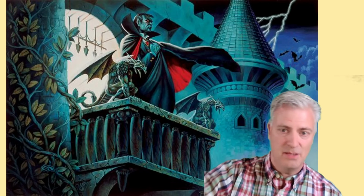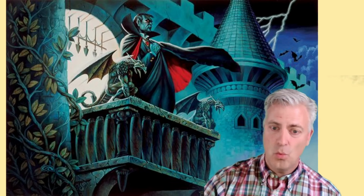Number 4, for me, this is Clyde Caldwell. This is from I6, the Raven Loft module. I just think he hit it out of the park and into the next city block. I mean, this artwork is fantastic. Between this artwork and the other images that were in here, Raven Loft, Count von Strahd, right? This launches a whole series of a setting with books and everything comes from this module. And I think this super iconic, fantastic artwork is one of the reasons that the imagination of so many players was attracted to the Raven Loft setting.